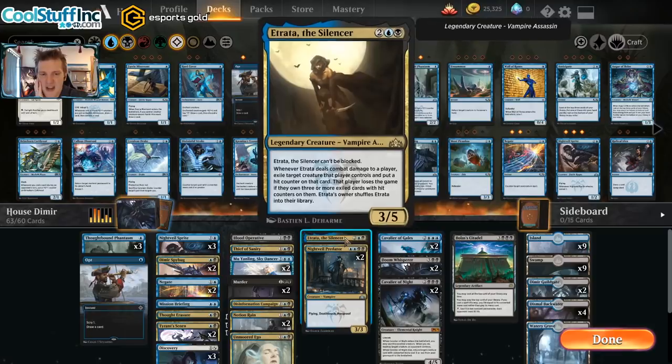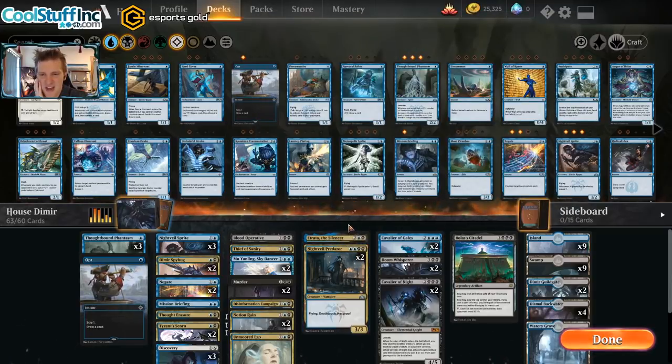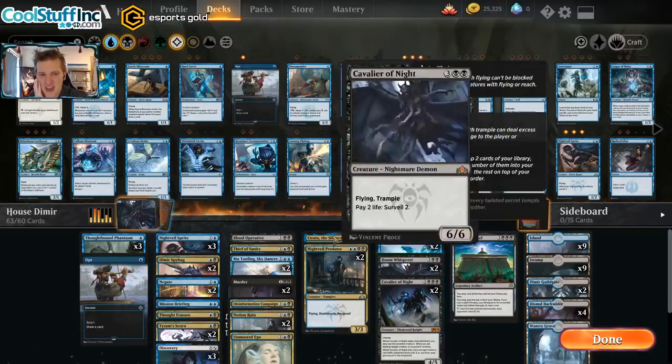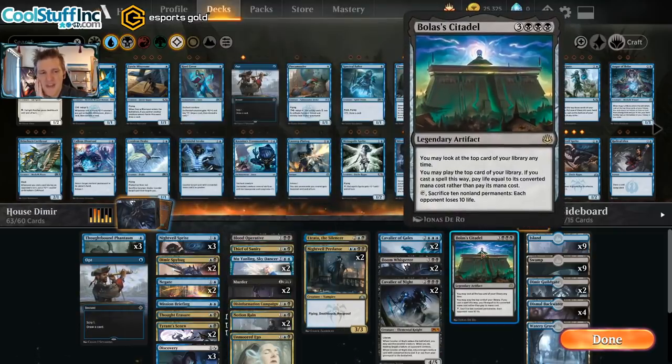Nightveil Predator and Etrata are both cards I really want to run because they feel very good and Dimir-like to me. Now, one thing about this deck is we don't have much life gain. Cavalier of Night has lifelink and the Blood Operative has lifelink, so maybe I'm better than I thought I was. It was giving me reasons to cut the Citadel, which I really don't want to do anyway.